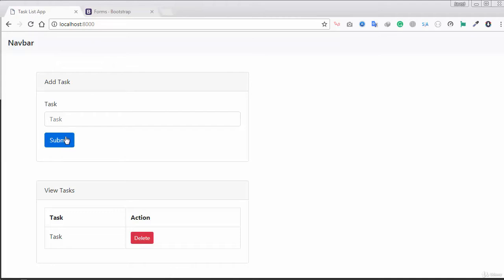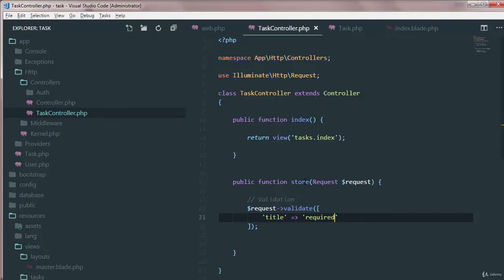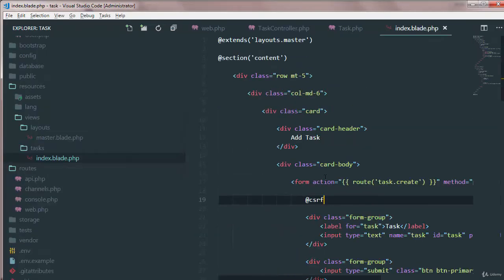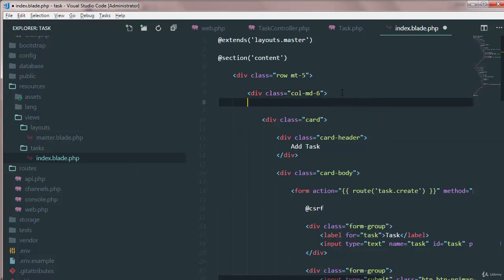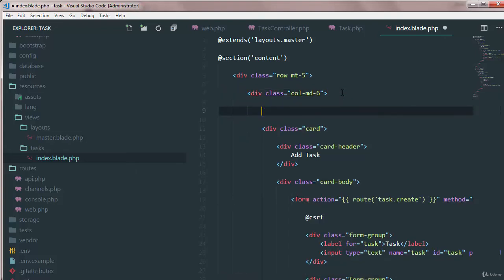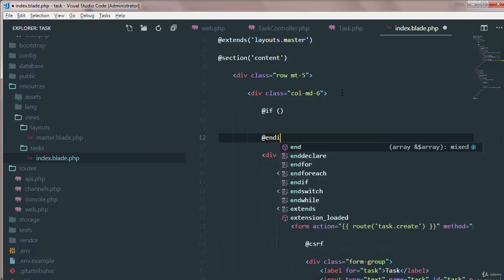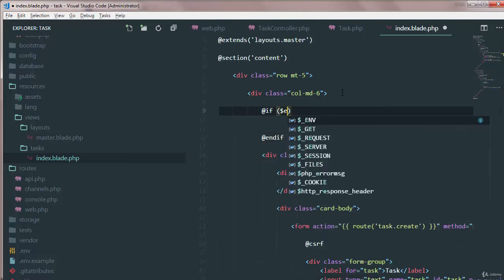Now you can see it is trying to redirect back us to the same page. That means it is validating, but we cannot see the errors. So let's just add the errors. Again, go to Sublime and index.blade file, and then right here I'll say if, and of course we need to check the errors.